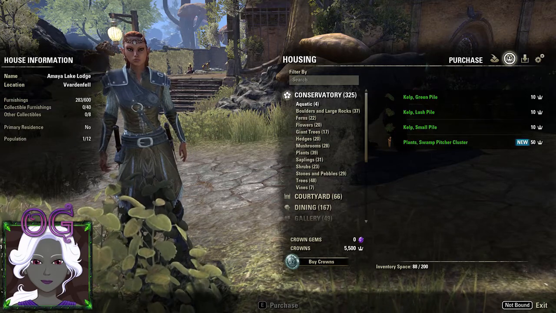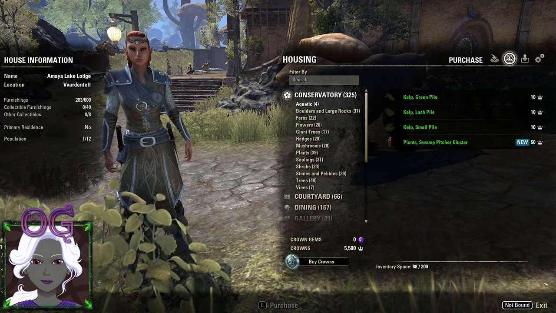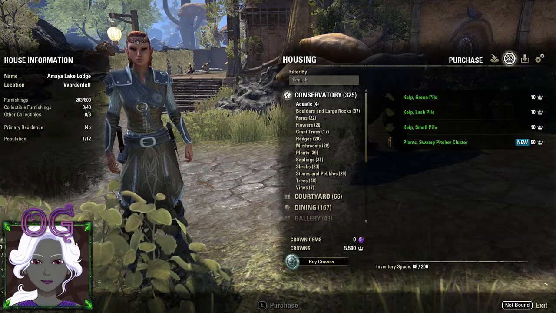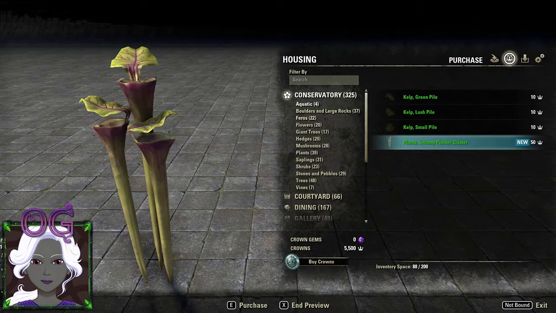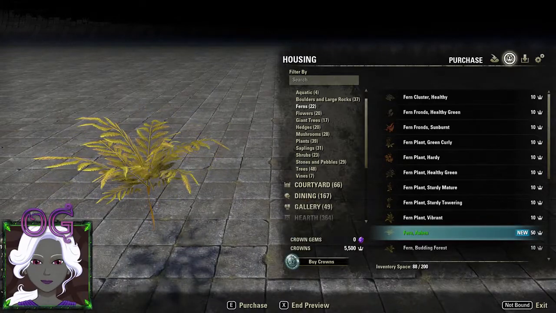I really do like some of the new plants that'll be available for the gardens. I'm sure our gardener players will really enjoy some of the new content that's coming with the plants. So here's one of them. I'm just gonna go through here. Ferns. These were very delicate ferns.